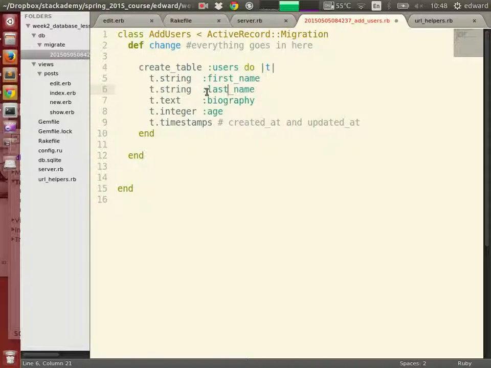Last name. So you can have as many strings, as many text, as many integers as you want. Your first name is probably not going to be more than 20 letters, but text is maybe going to be 10,000 lines long, and the database will do that.